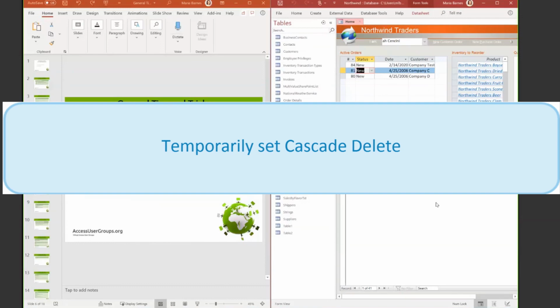What I'll often do with Cascade Delete is not keep it on all the time. But if I want to delete a bunch of sample data out of a database, I'll edit those relationships, turn on Cascade Delete, and then I just have to delete a few records in the main table, and it goes all over and deletes all the related child data also. Then I take it off the relationship, because I think it's better to be told you can't delete this record, it has related records. If you specifically want to do that, temporarily change the relationship to Cascade Delete, but it's a good idea not to leave it on there.